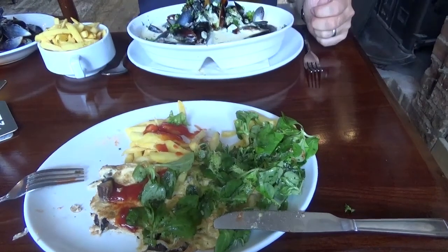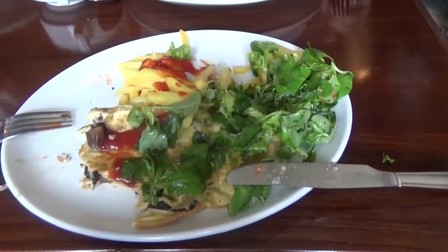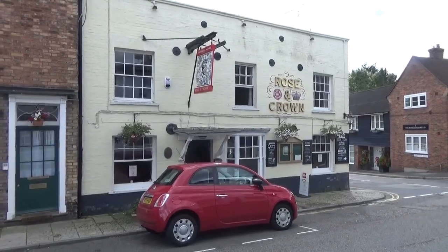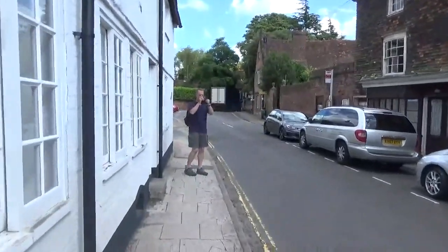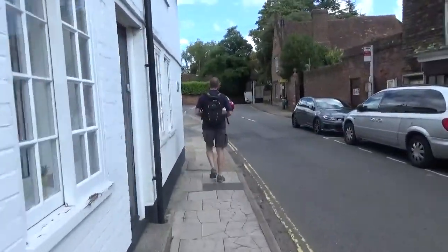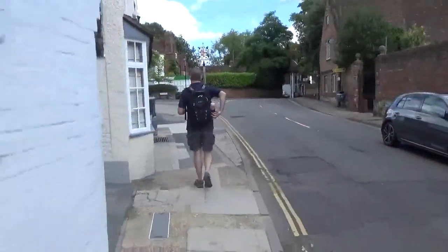Very much enjoying our lunch. Paul's got mousse man - they look really nice. I have an omelette and salad, lovely as well. So we've had lunch at the Rosencrow, which is really nice. And now we've got to walk back up. We're just having a photo and then we're going to rejoin the North Downs Way just past the church.